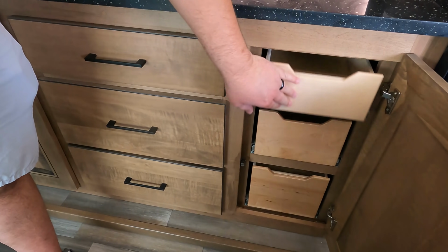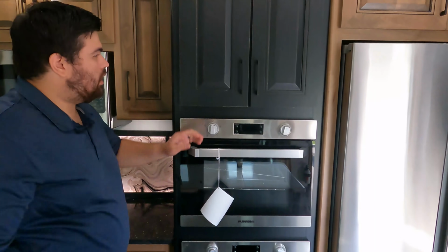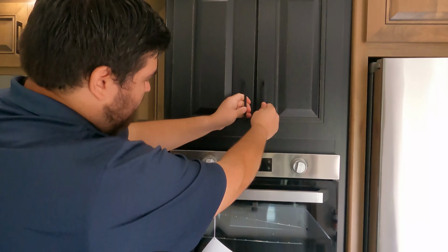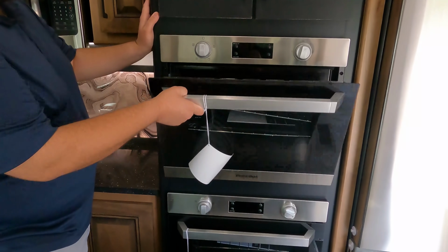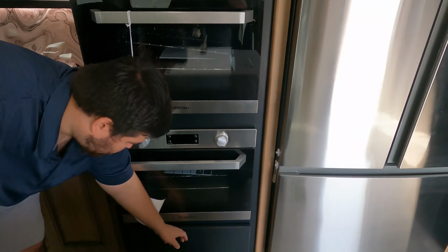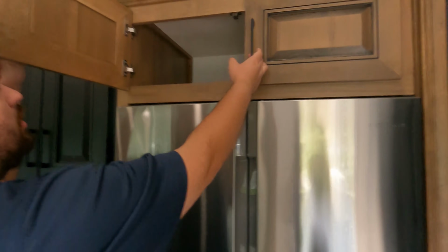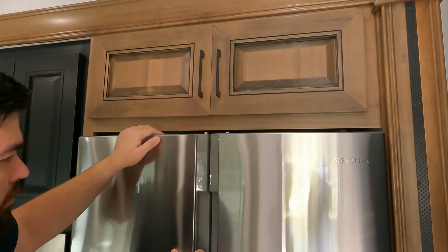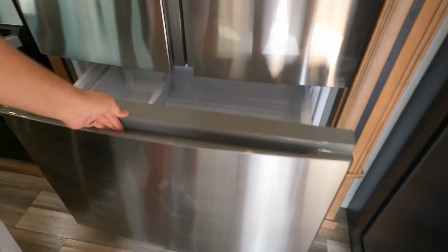Very nice. Pull out drawers. And then over here, you got some storage above the ovens. Yes, sir. And notice I said ovens with an S, because this might be one of the first we've ever reviewed with 2 Furrion ovens. Double oven. That's pretty cool. And some storage down below. And then above the refrigerator, a little more storage. Nice Insignia refrigerator as well. And freezer down below. Very nice. Nice big pantry right there as well.